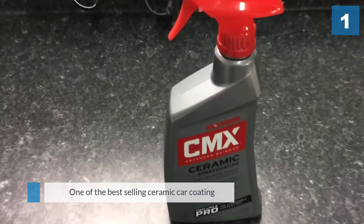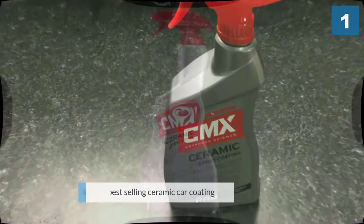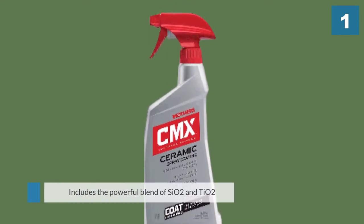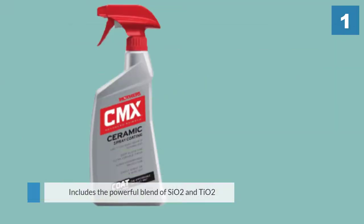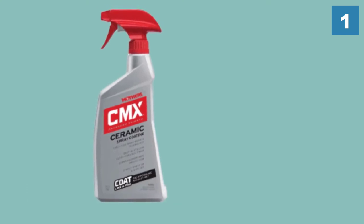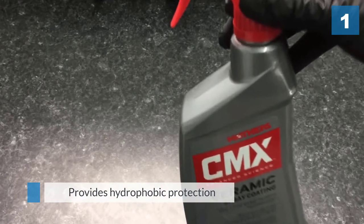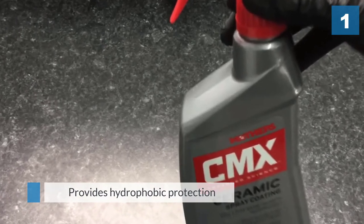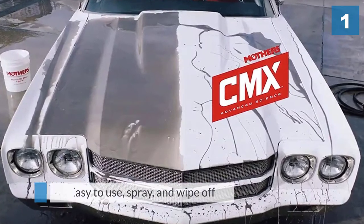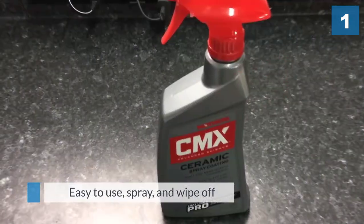The Mother's CMX Ceramic Spray Coating follows the same design philosophy as many affordable spray-on waxes — quick and simple. Coming in a small bottle with a contained spray pattern, this ceramic coating reduces a lot of the time and work normally required to apply a ceramic coating to your vehicle. If you're familiar with how to apply a spray-on wax, the process will be largely the same. The best quality of the finished layer is its hydrophobic results; the coating does a good job with water beading.